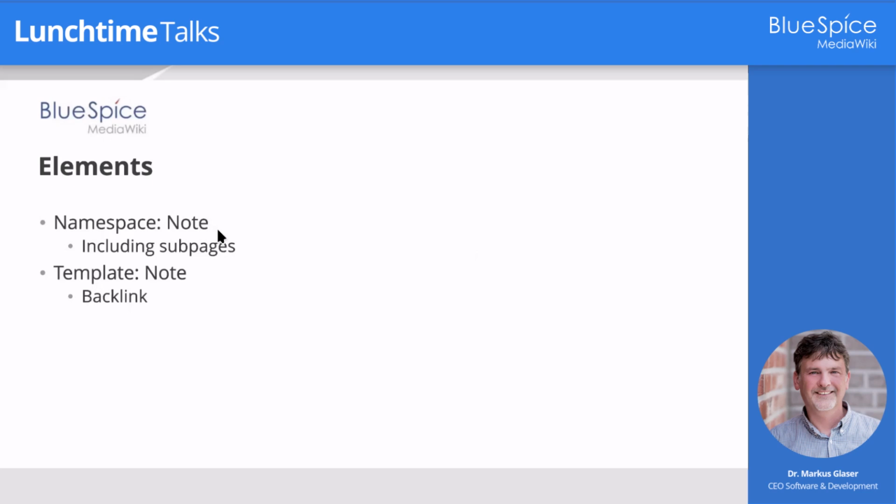We need to set it up to use subpages, obviously. And the second thing we need is a template node that we use to create some uniform structure for each node. So each node will be using that template as a prefill, as a text prefill. And that way we can create a lot of node entries that look very similar.